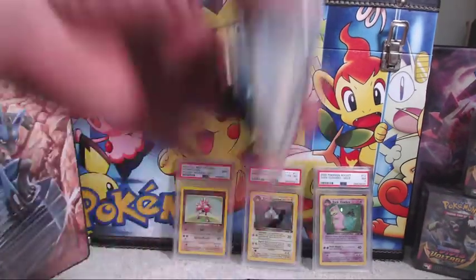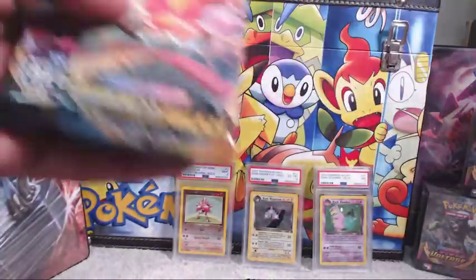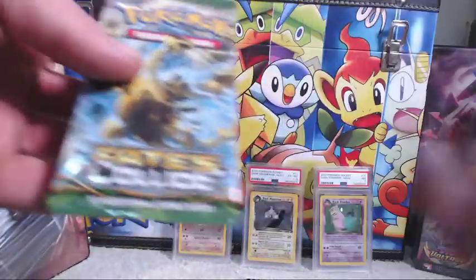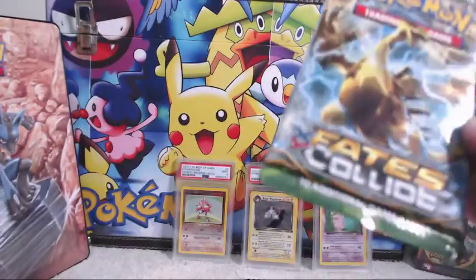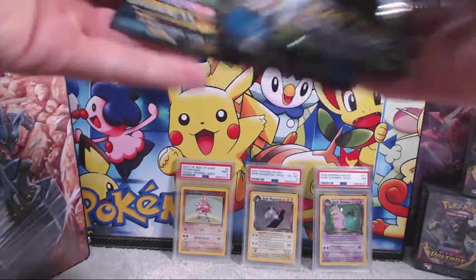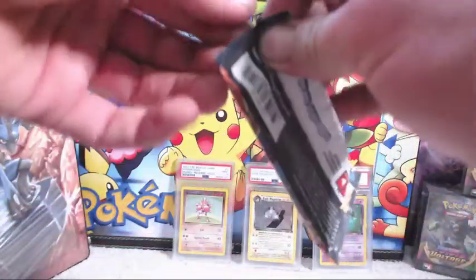We have another Darkness Ablaze. Darkness Ablaze. Rebel Clash. Sun and Moon. And Fate Collide. I actually don't know what ones are good. But let's see how this goes. What are the things in the EV one first? We'll start off with the basic Darkness Ablaze. See how that goes.